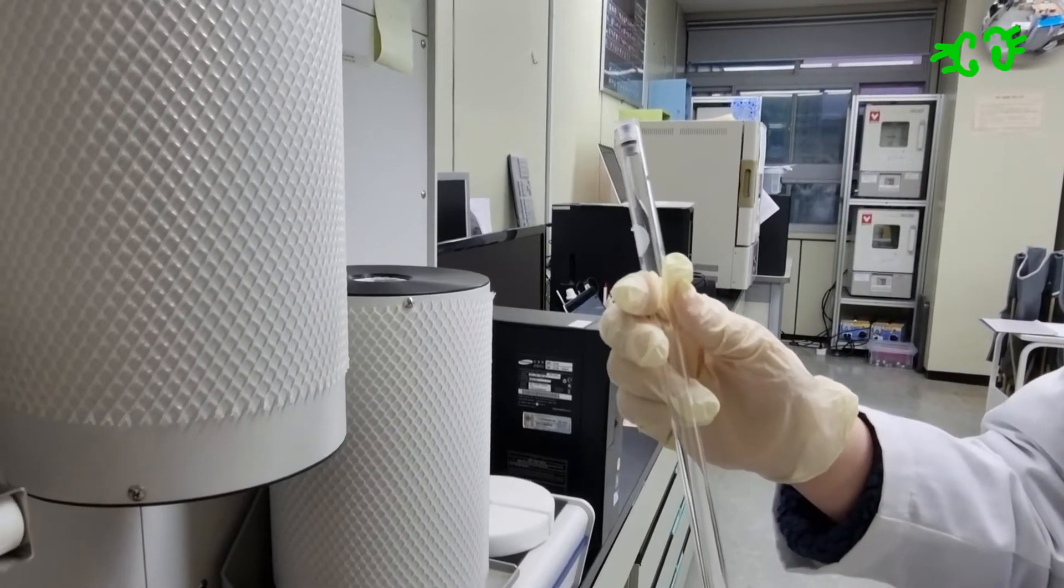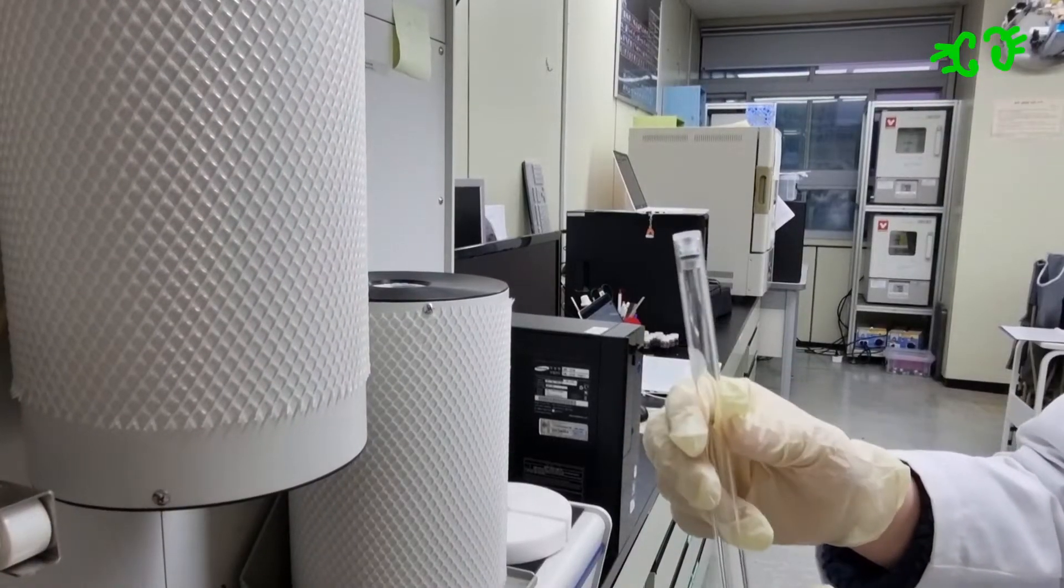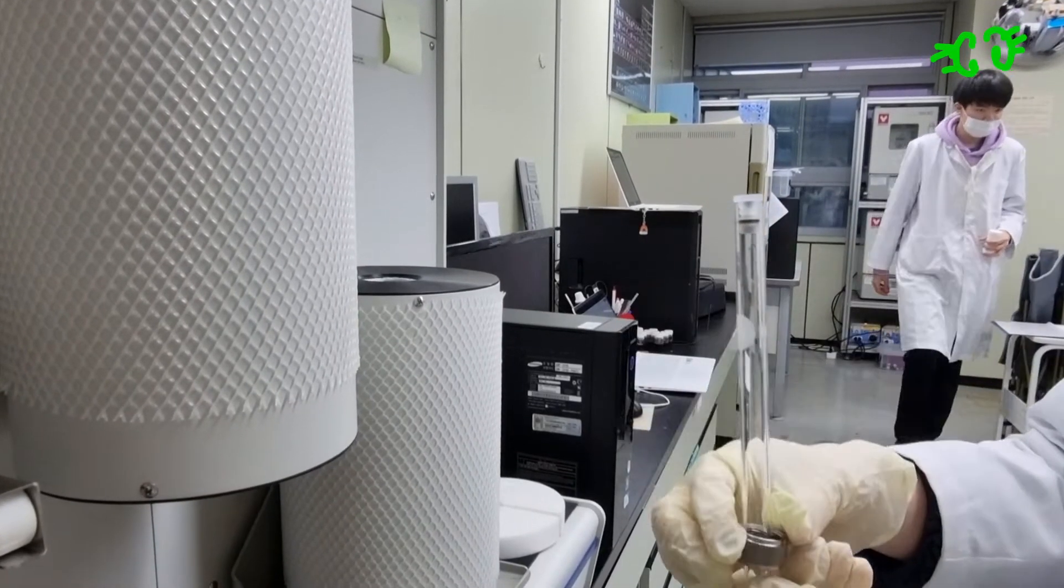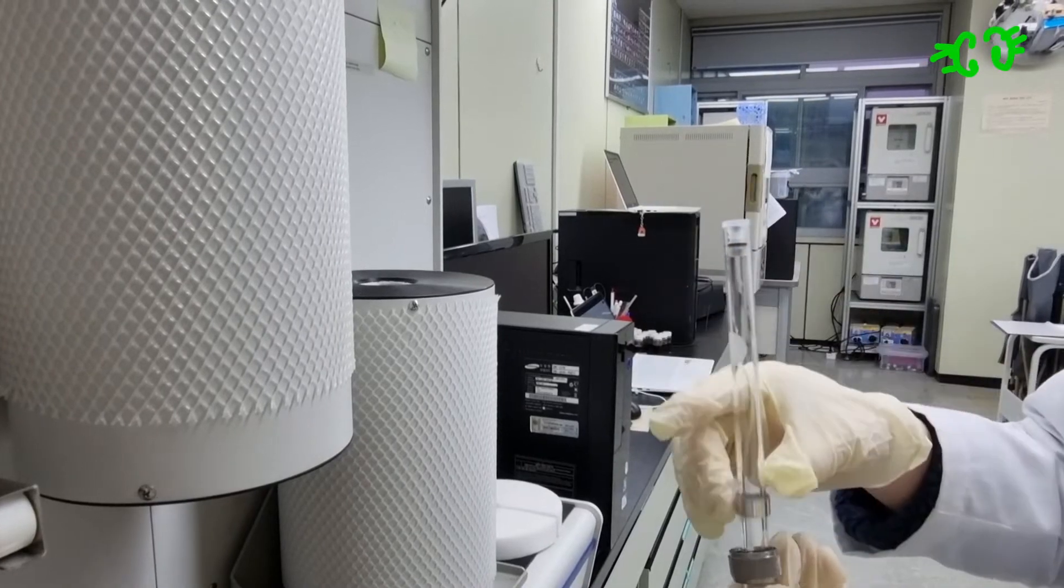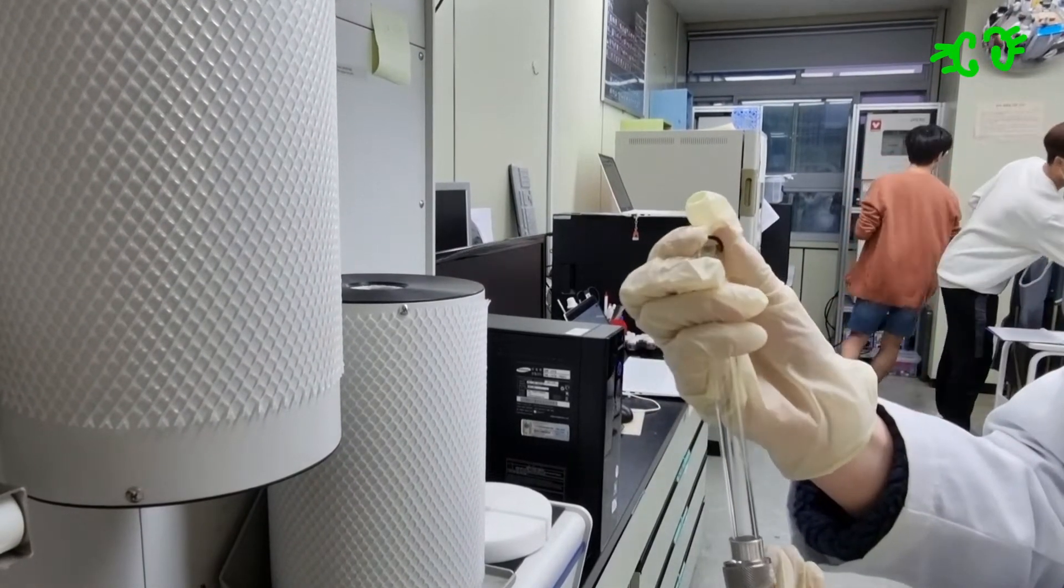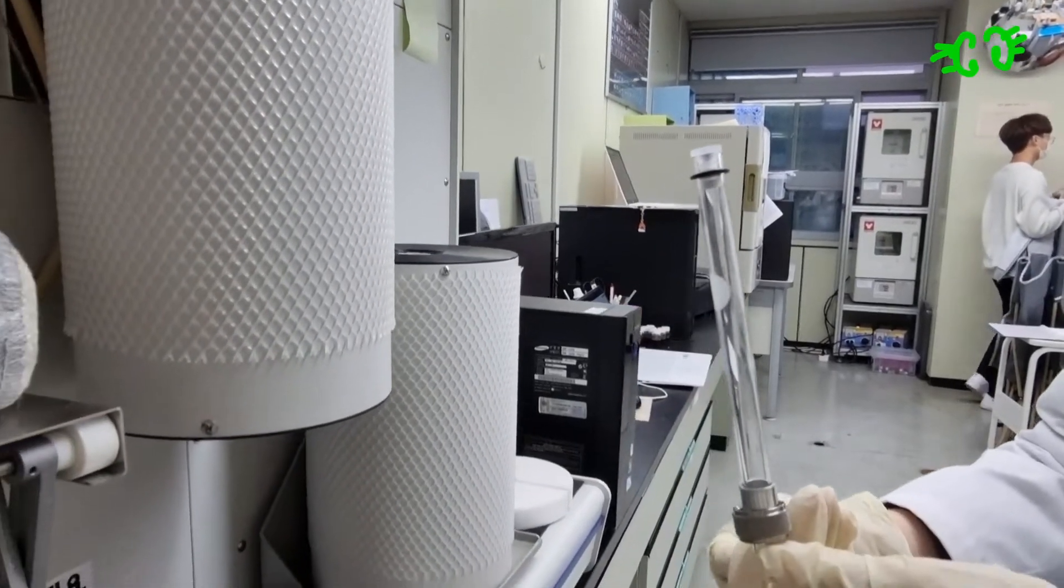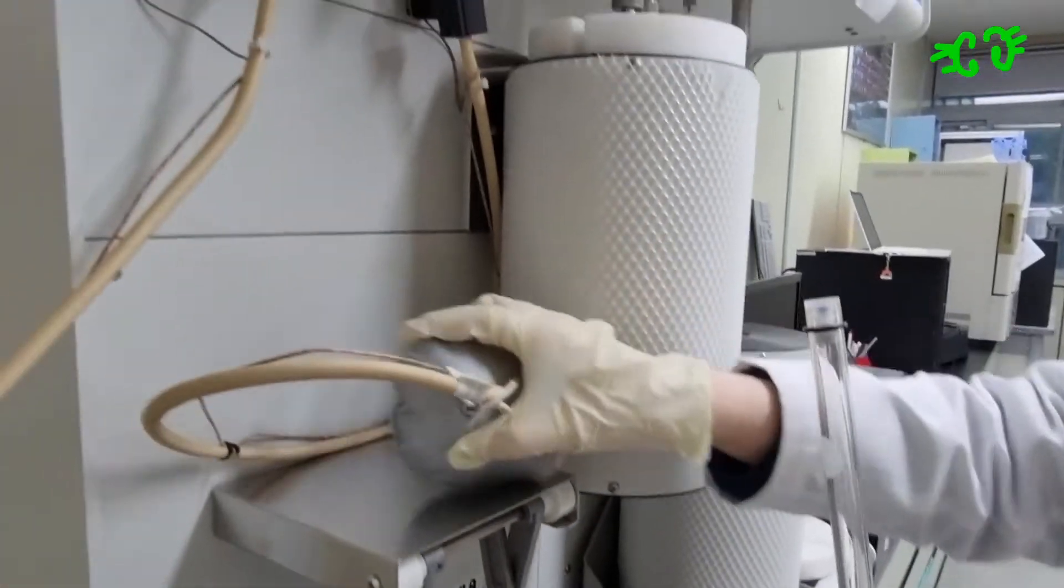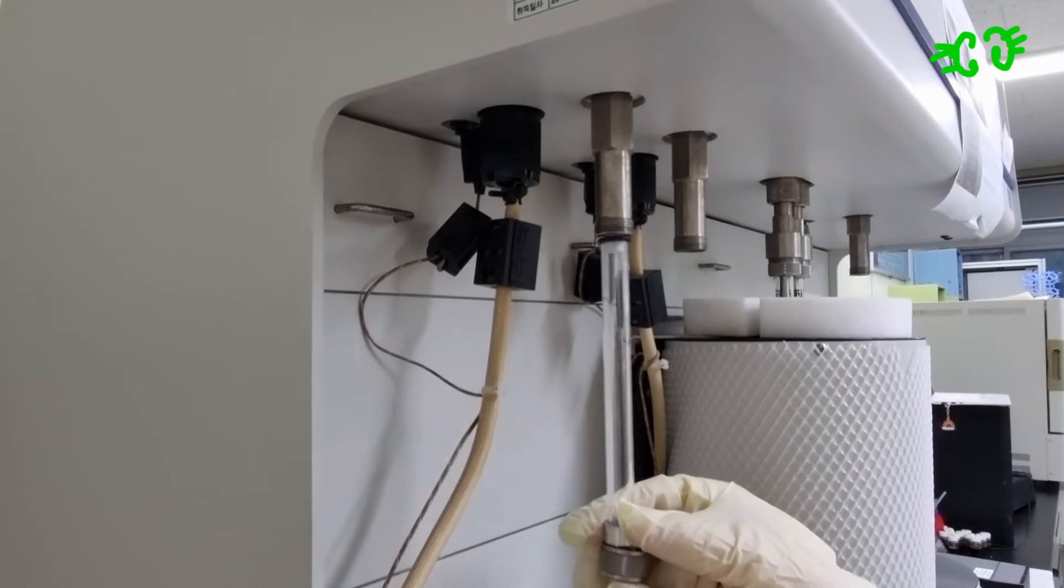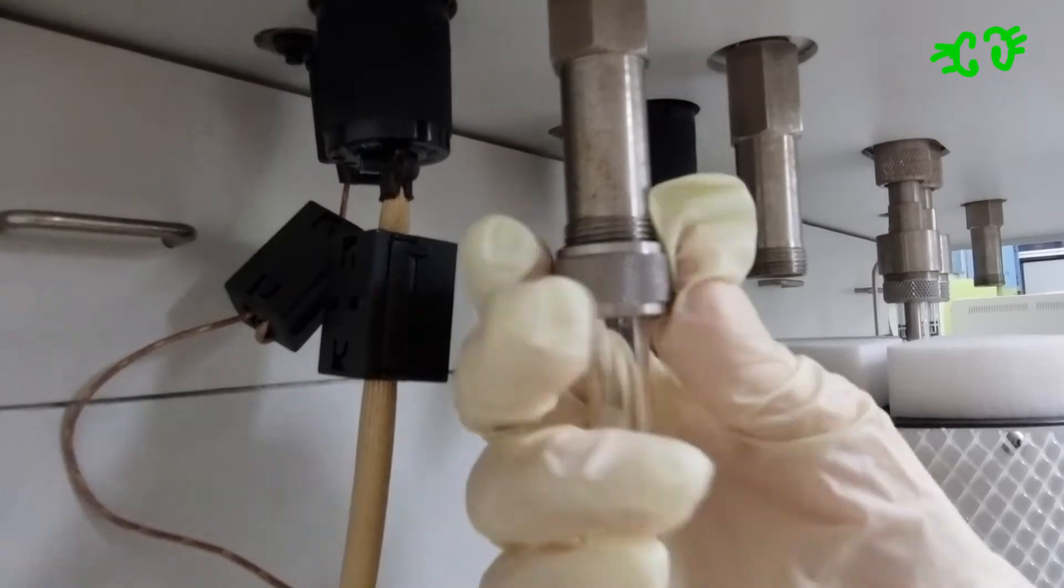Here is the sample tube. We should put the nuts and o-ring in order of bigger things, so we should put this here, and then this here. Then put the o-ring like this. In the degassing port or analysis port, you can put this vertically and joint it well.